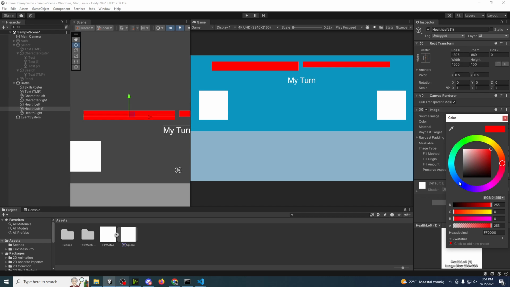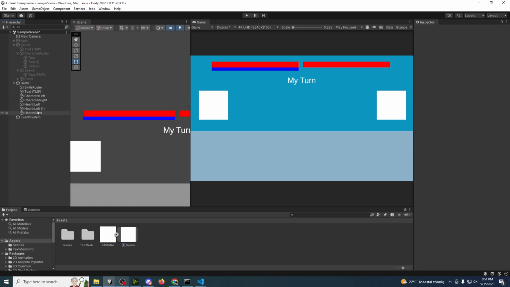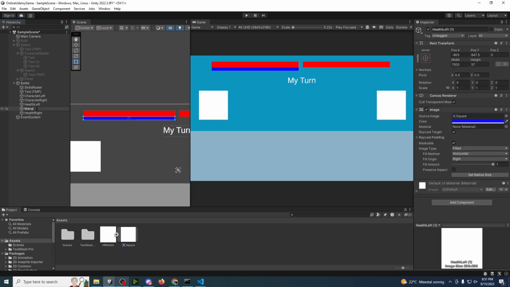Change the color to blue, because typical blue is, of course, mana. Drag this to the top so the health is overlapping it. Well, you don't need to do that, actually. You can just decrease the size. Let's not be lazy. This will be mana left.